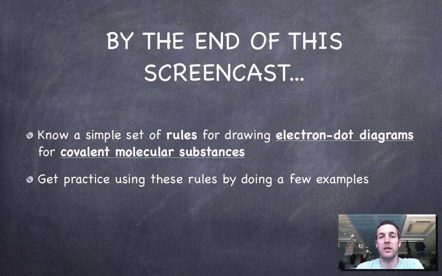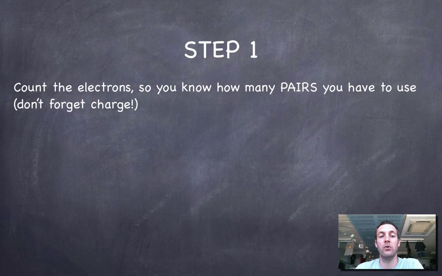Now, what I'm going to do here is tell you what the rules are first. They might seem a little bit obscure, but hopefully we can use them every time we do one of the examples later on. So here's step one. We're always going to, first of all, count the number of electrons that we've got so that we know how many pairs of electrons we have to use. Counting electrons should be simple because we just look up what group an element is in, and that tells me how many outer shell electrons there are. If we've got a charge, so for example, a positive charge means that we've lost an electron, or a negative charge means that we've gained some electrons, then we need to factor that into our counting of electrons.